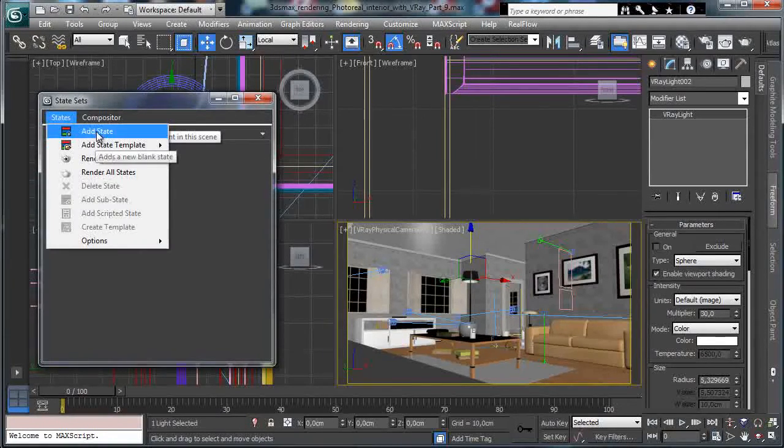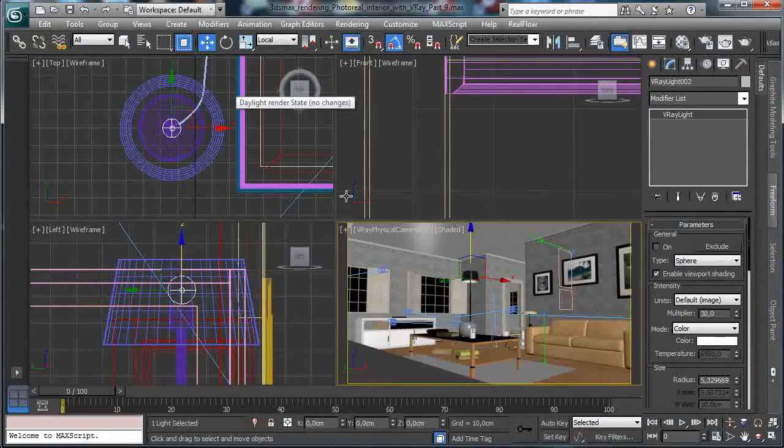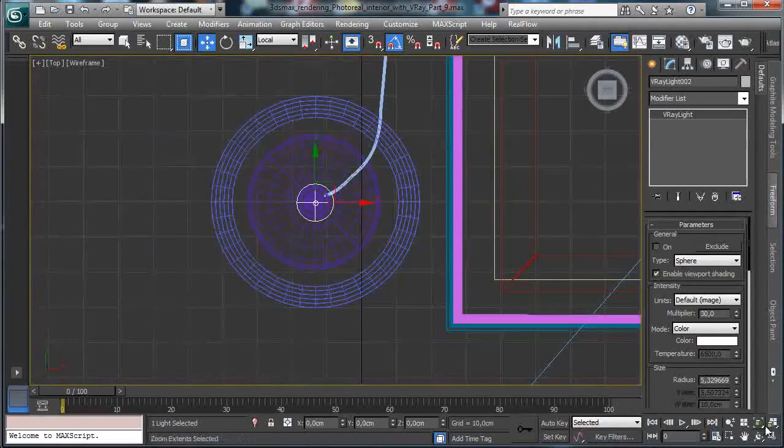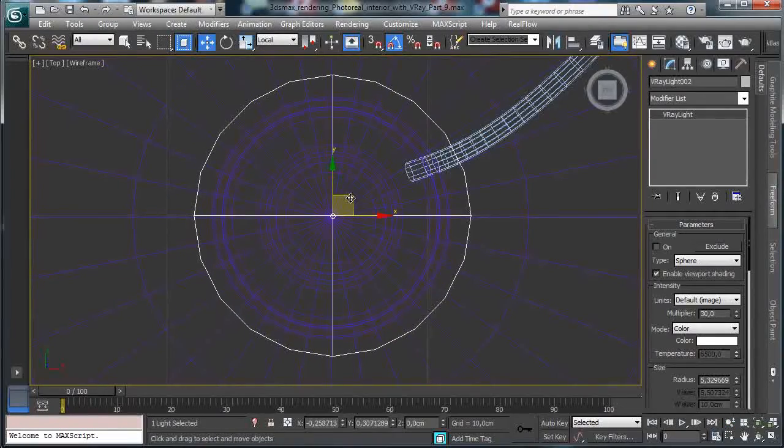And now we set a new state. And this one is night time. So we can continue to put more light inside the scene. And let's go at full screen with this one. This one can stay in the middle.